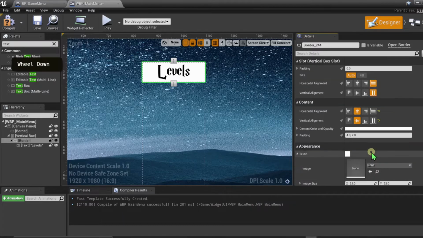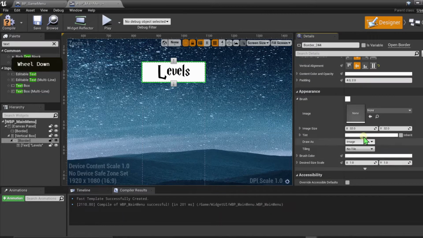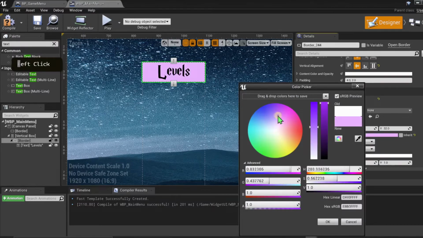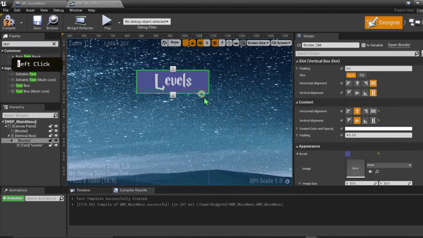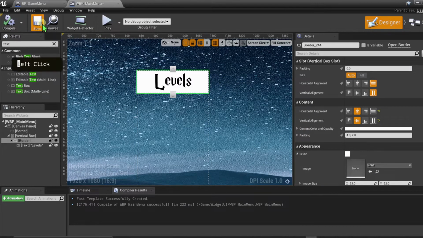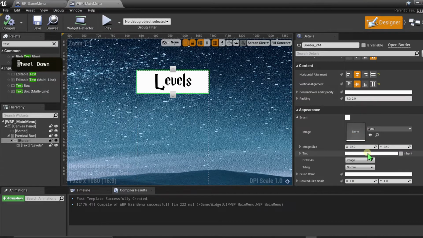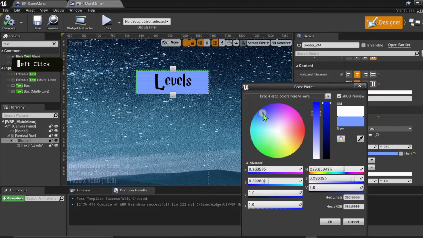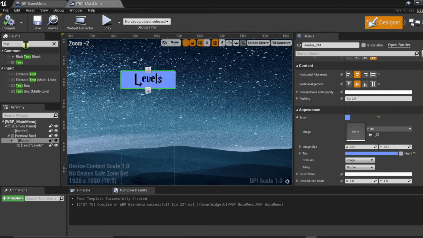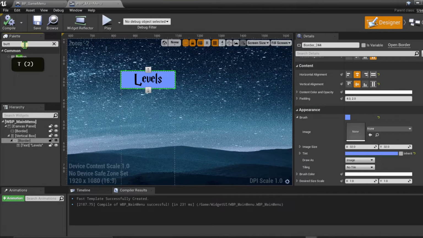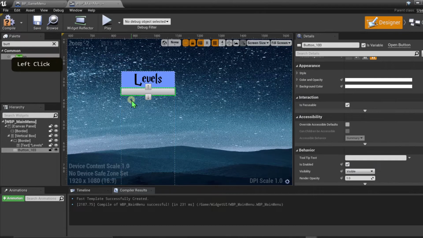Okay, so we have our appearance, and so the tint is going to be the color. So I changed the background to be this bluish gray, and I changed this color to be that. So the color is something you can play with. So with that, I'm going to create our button. If you're wanting the exact style that I used, then I'll have that in a comment below.